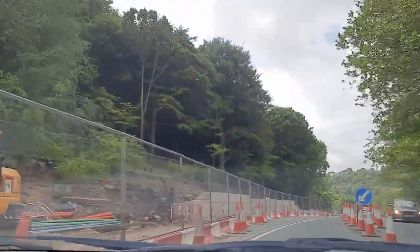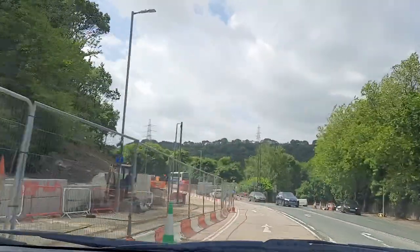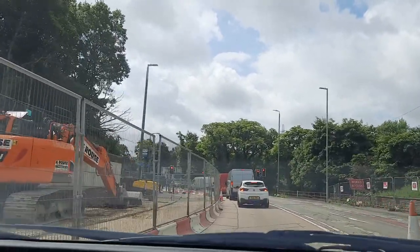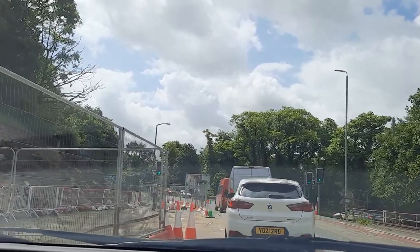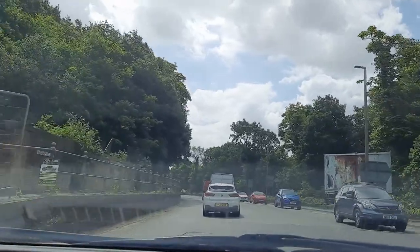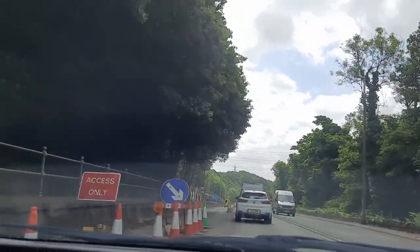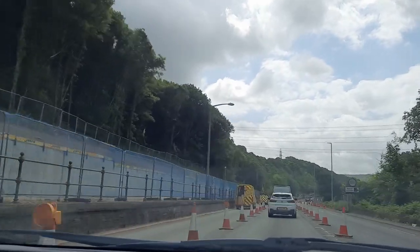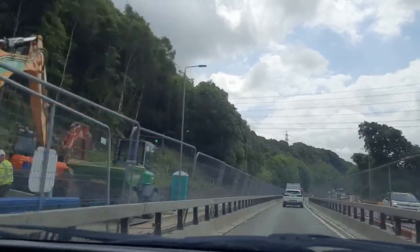So we're just approaching the carriageway, viewers. The roadworks are still here, but thankfully the traffic is flowing, and once we're through these traffic lights, we will reach there in a matter of minutes, hopefully. So to remind you again, to the right of us is the Greetland and Elland area, which hopefully we will explore in future videos. As I say, my list thankfully is very, very long, so it's going to keep me busy for quite a while.